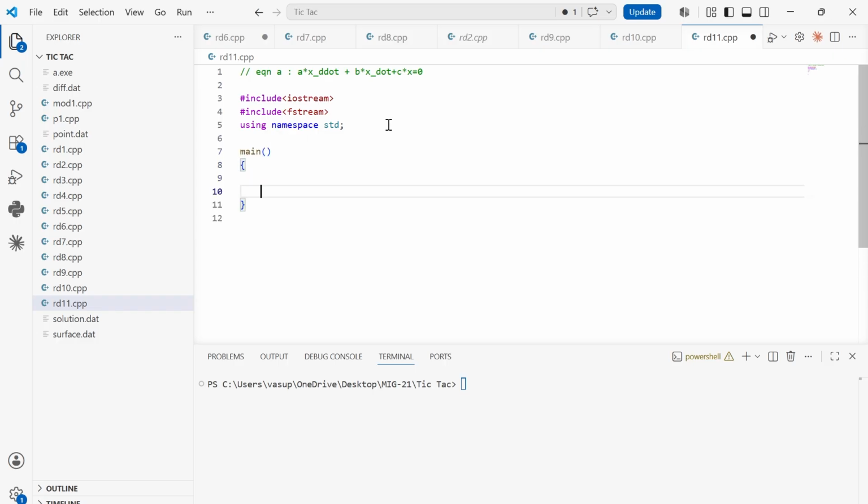So now what we have to do is, as we have defined a, b and c as our constants, first we will be defining our constants. So this is our step 1.